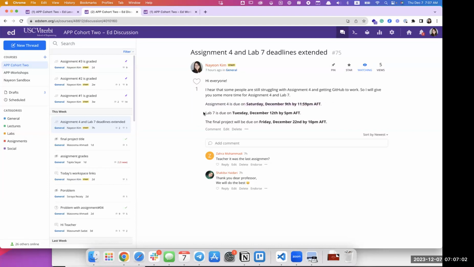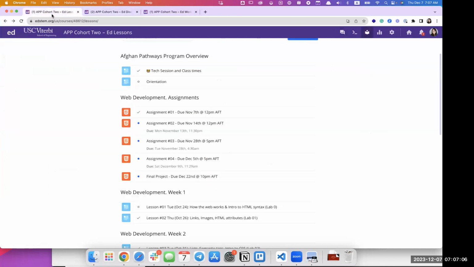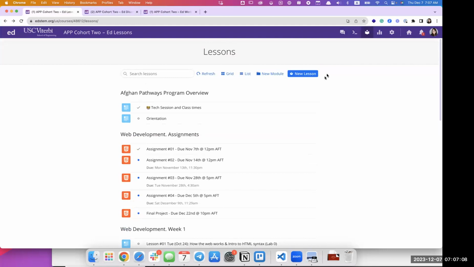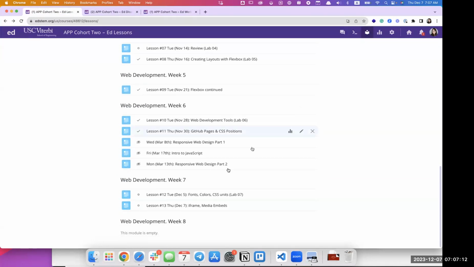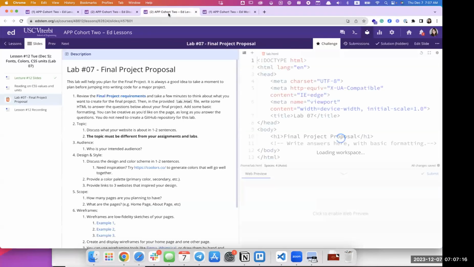And then we talked about lab number 7. Lab number 7 can be found under lessons here. Under lessons, you can see lab number 7 on lesson number 12 over here. Maybe I should have made this an assignment, but whatever.